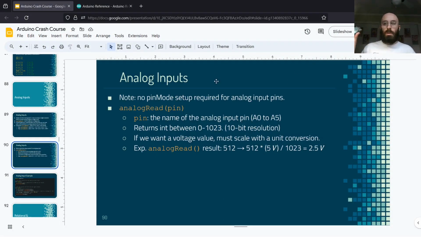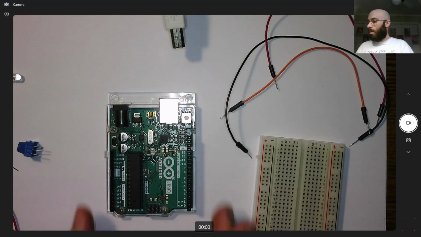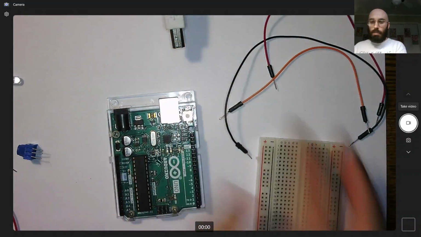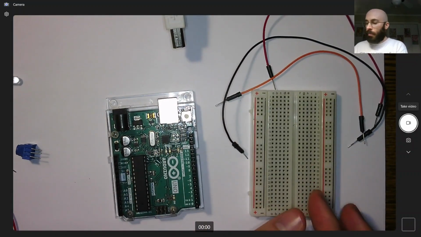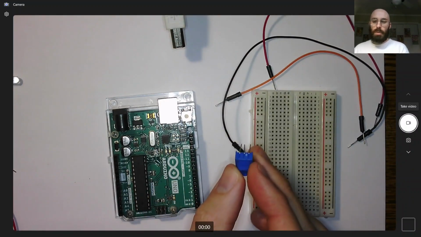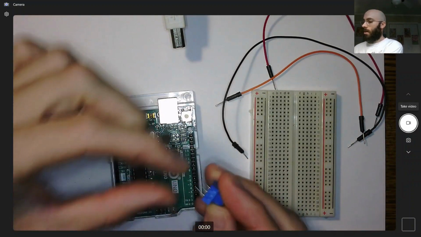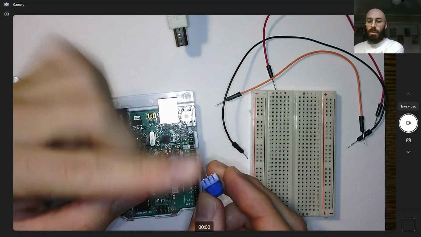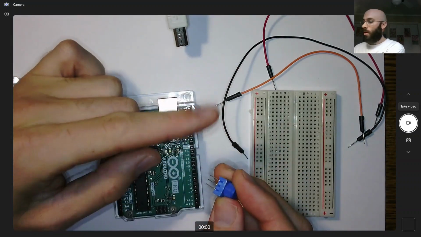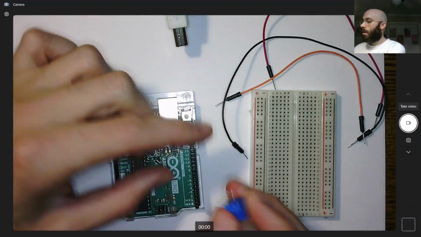Okay, so let's go through and set this up here. What we're going to do is start with the circuit. All right, so we'll flip over to the camera. And here's my Arduino. I'm not going to power it up, but we're bringing back our breadboard here. And we are going to read the wiper pin of a potentiometer. So remember, it provides a constant resistance on its outer 2 pins, but the middle pin goes across the resistive material and changes its resistance as a proportion of where it's located along this.